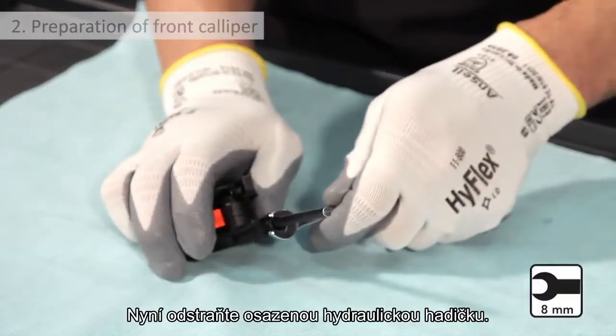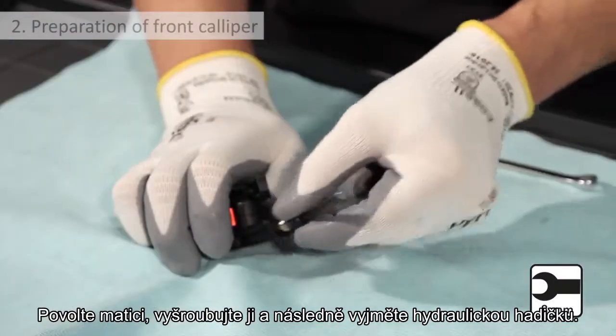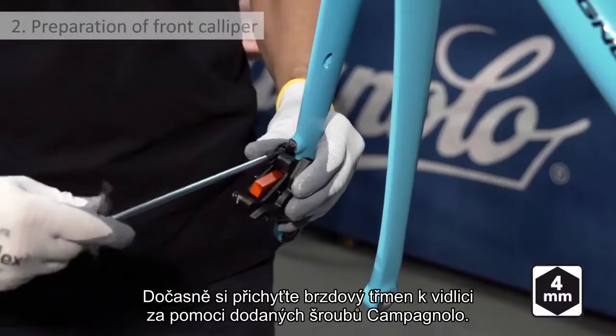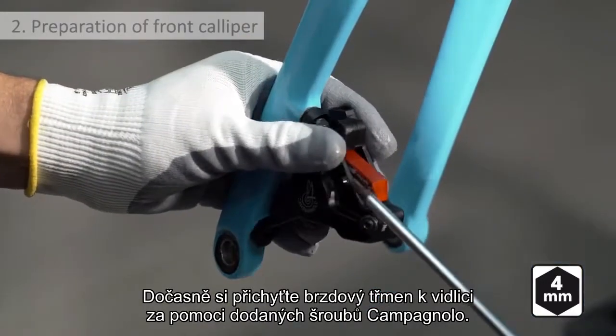The length of hose must now be removed from the caliper. Loosen the nut, remove the nut and then the hose. Temporarily install the caliper onto the fork with the 2 Campagnolo screws supplied.